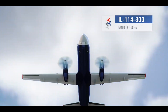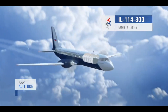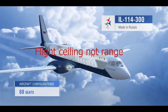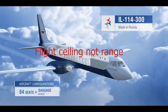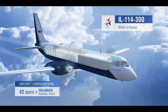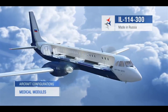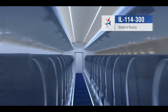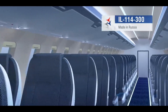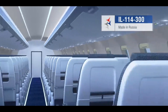It is estimated to consume about 500 to 600 kilograms of fuel per hour. Turning to the flight ceiling, it has a maximum altitude of approximately 7,600 meters or about 25,000 feet. This altitude is typical for a turboprop aircraft designed for regional routes, where short to medium haul flights do not require the high cruising altitudes seen in larger jets.